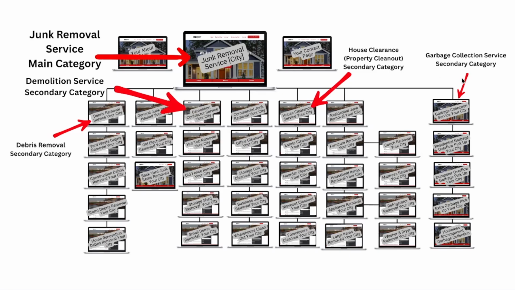And let's say, for example, the garbage collection service category, right? So then you build out a page that matches that category you select on your Google Business Profile, garbage collection service. And you can see here residential garbage overflow pickup, dumpster overflow garbage pickup, extra garbage pickup, homeless encampment garbage pickup. See, all these pages we built underneath this are going to start building up a lot of trust, a lot of topical authority is what they call it on this website. It's going to cause it to rank up higher.